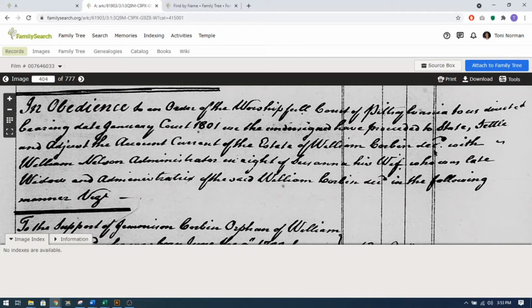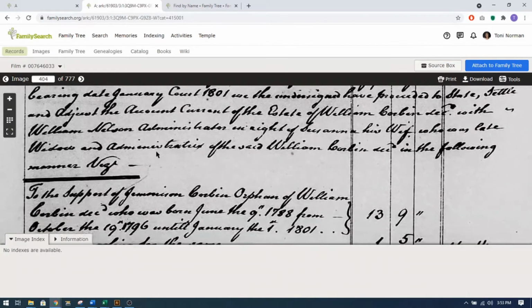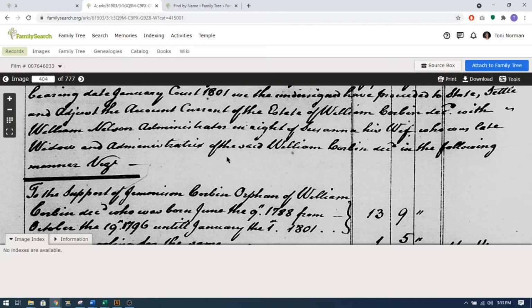They write it D-E-C with a D up there, that's deceased, with William Nelson, the administrator, in right of Susanna, his wife, who was late widow and administratrix of the said William Corbin, deceased, in the following manner.